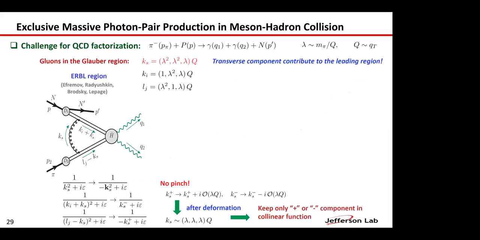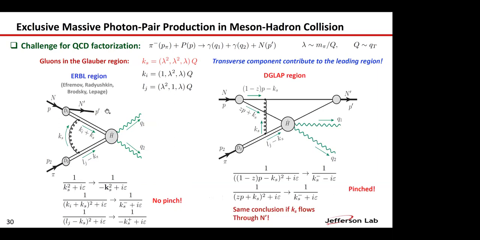Then I talked about the necessary condition, but there is also a requirement of a sufficient condition. It's not that trivial, because imagine I have a diffractive process by exchange of a quark pair, then with a pion coming in to produce 2 photons, the only trouble I could have is from exchanging a virtual soft gluon between these. The soft gluon between these, if it takes place way before the hard collision, can break the universality of the GPD or the universality of the distribution amplitude, and then ruin the predictive power. Luckily, if you look at it carefully, in terms of the structure of these propagators, they could have a pole, but none of them are pinched. So if the quarks all go into the hard collision, this type of gluon does not give you trouble.